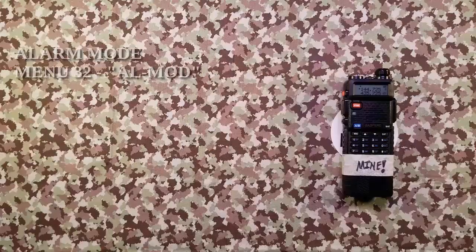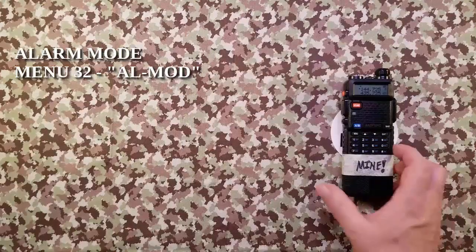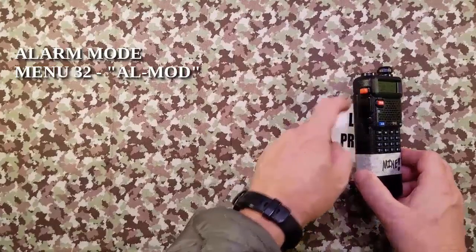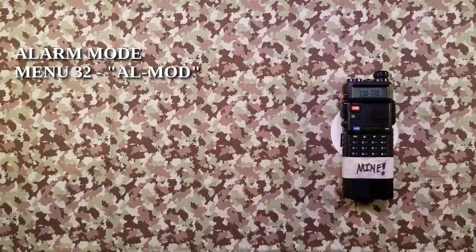The next thing is alarm mode. Now, a lot of people get confused about what this button does. It's actually made so that if set up right, I'm on the frequency with all my friends, and I push that alarm button, it's going to send an alarm tone out to everybody on that frequency that it can actually reach. I think this is great, I think this is super duper, but the problem is it's constantly transmitting that alarm. And so we're going to turn that off, and then I'll even turn it on so you guys can see what it would look like.